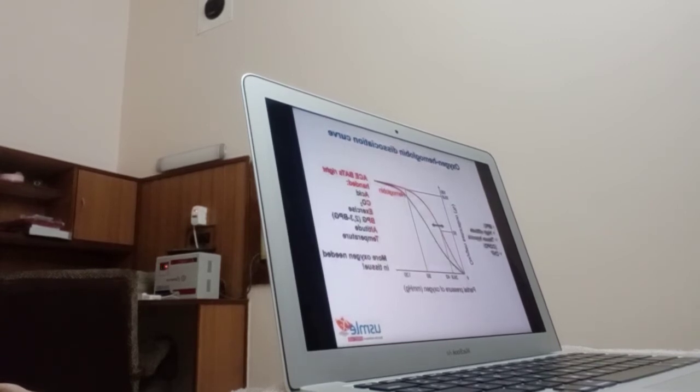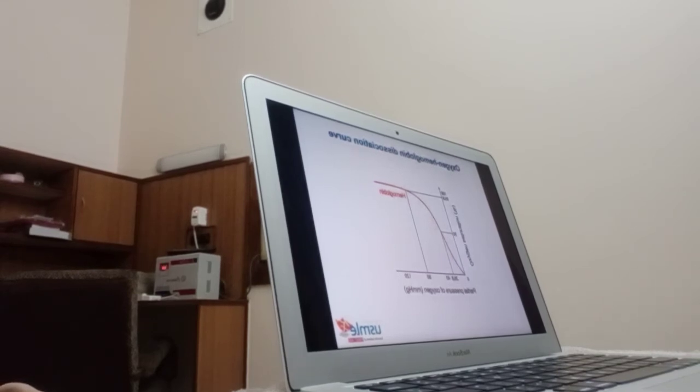Not surprisingly, if you decrease any of these factors, you can get a left shift of the curve, which means increased affinity of hemoglobin for oxygen. This means hemoglobin is going to hold on to oxygen more tightly. Think of a lower amount of these factors as the curve shifting left. Alternatively, you can just think of it as ACE-BAT right-handed, and if the patient is in the opposite physiologic state, the curve shifts left.